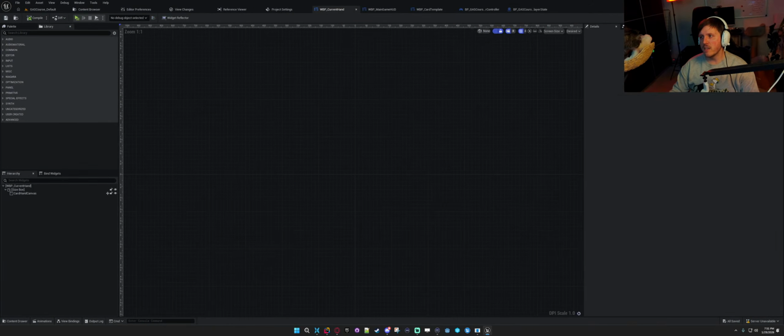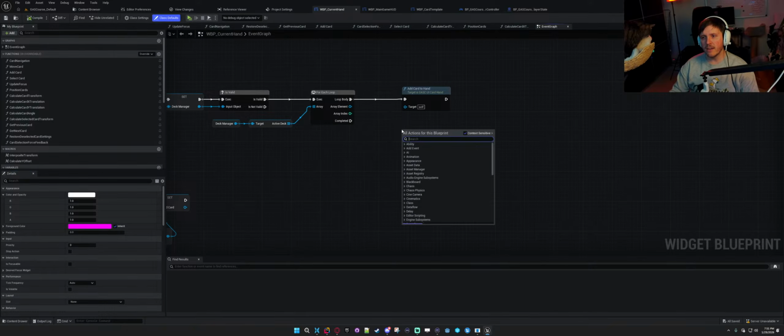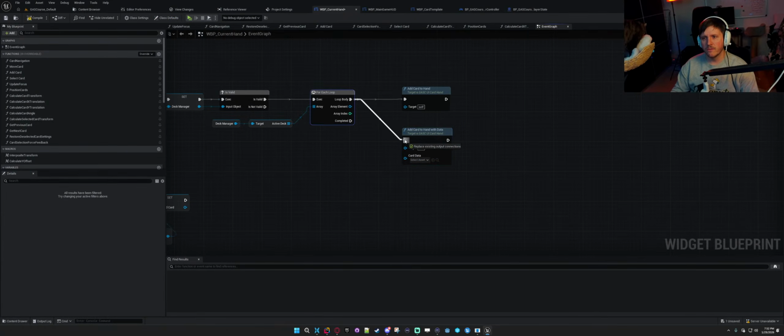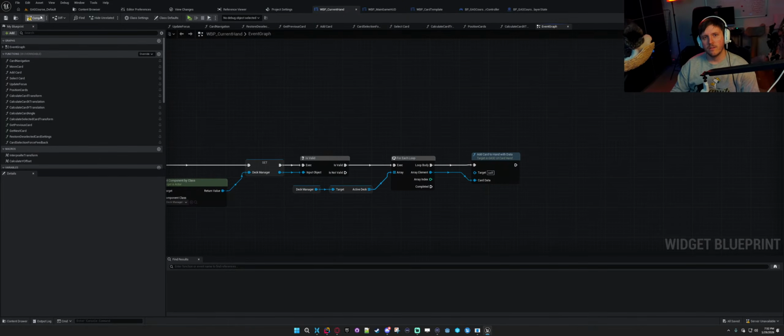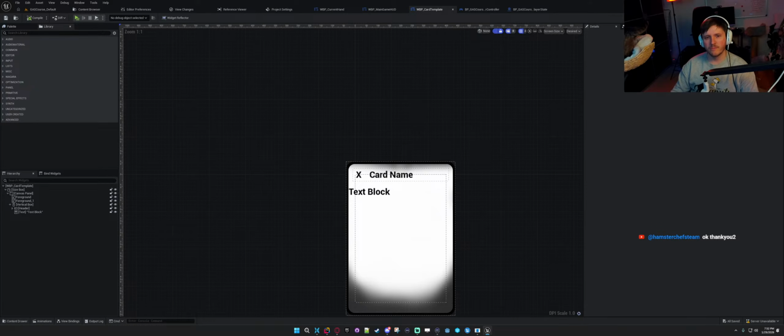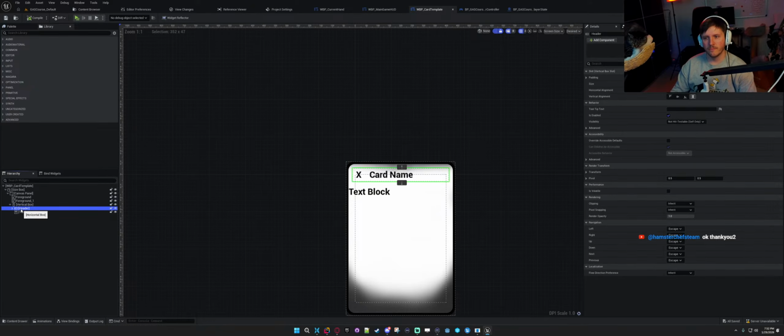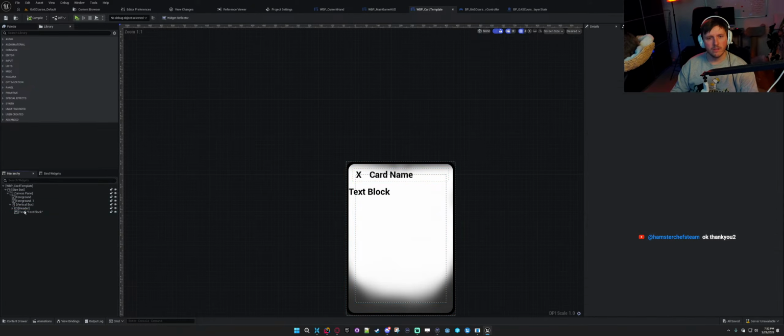So yeah, we got current hand. Now instead of saying add card to hand, I should be able to add card to hand with data. Then I should be able to go into my card template and, let's see.